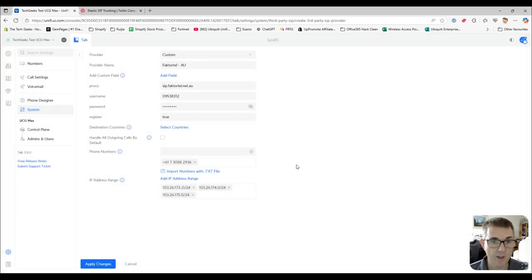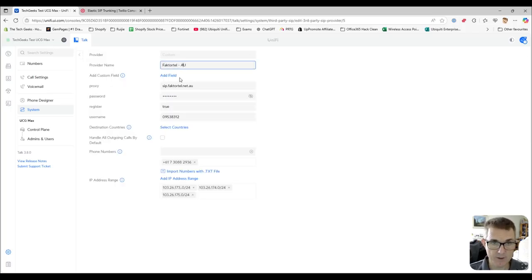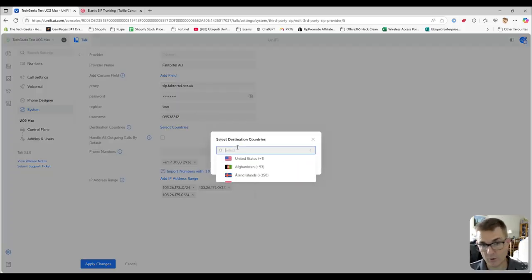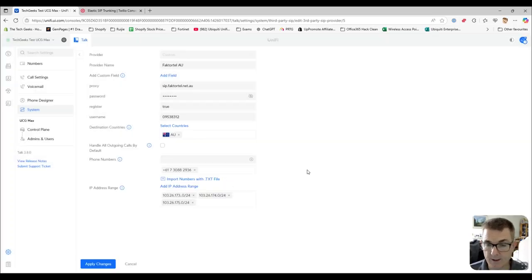All right, so we've got our phone number. We've got everything in there that is correct and needed. So now I've got that this way round. Let me just do my labeling so it matches up. I can now select countries that I want to make outbound calls to if I want to. So I could use this trunk just for an outbound call like that, or we could set it for all, but obviously we've got 2 at the moment, then they're going to be used for all.